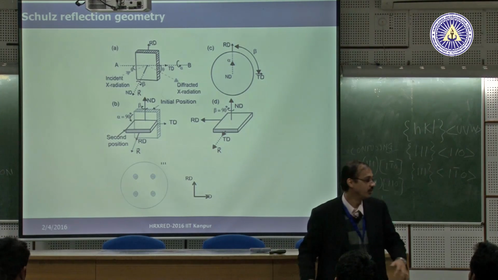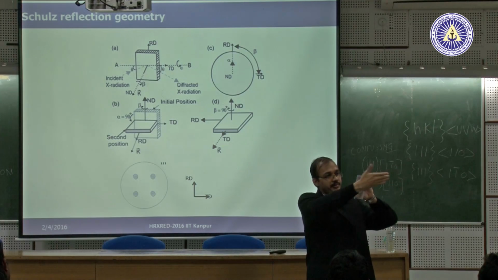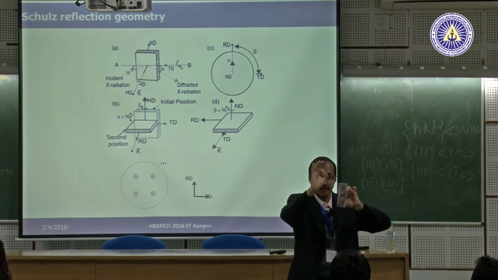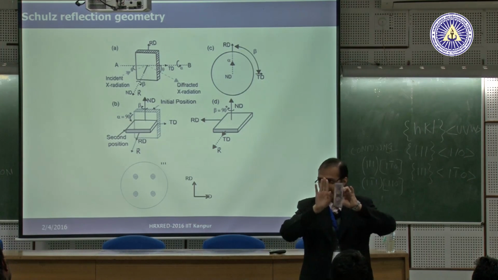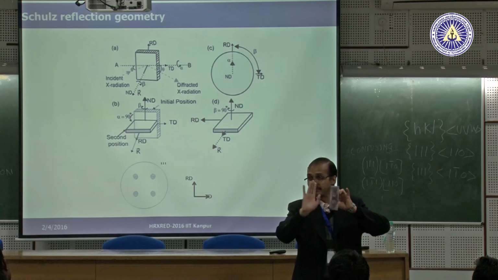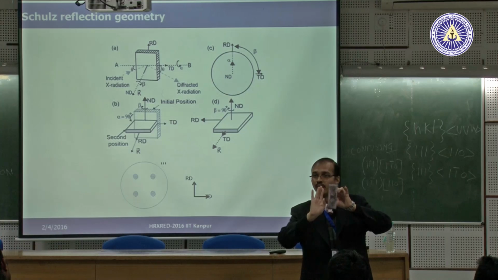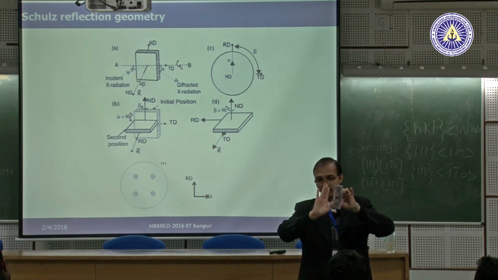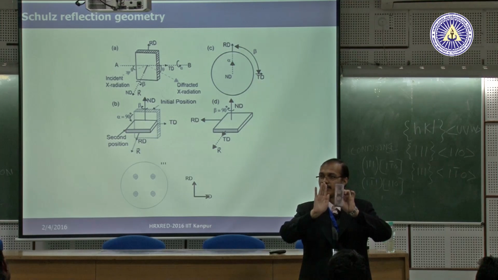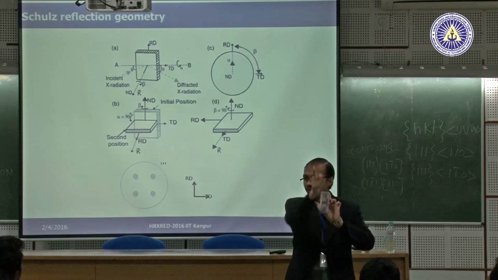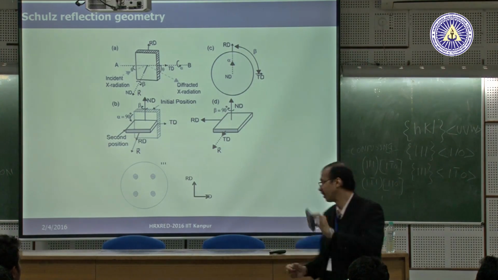This is what Professor Garg talked about. So if this is my sample and the X-ray beam is coming like this and going out this way at a Bragg's angle, which planes are diffracting? The planes which are parallel. So in those grains where the planes are parallel, they are coinciding. But there are grains where the 111 planes, let's assume we are looking at the 111 peak, are like this. Are they going to coincide? No, they won't, because they are not normal. But if these are my 111 planes in some of the grains, and now I tilt my sample, I can come to a situation where the plane normal and the sample normal coincide. So this is what I do. I tilt the sample.